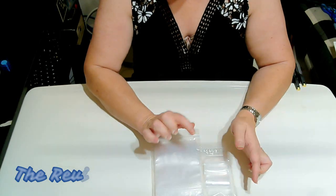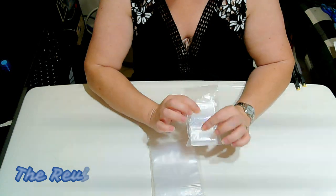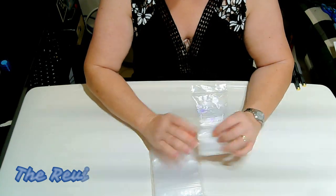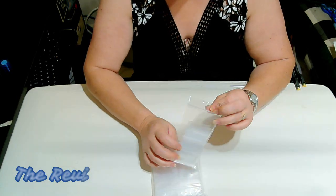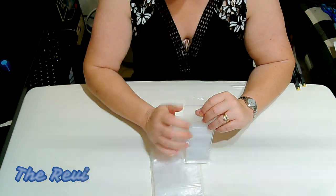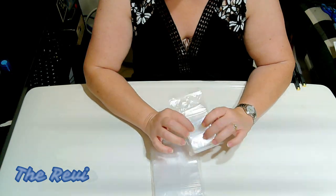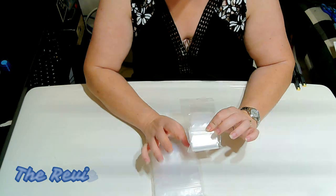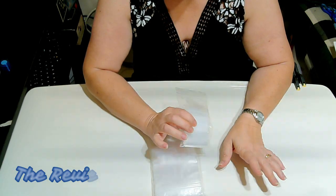So anyway, back to Ziploc bags. Even for seasoned diamond painters, Ziploc bags you can never have enough of. Now, some of the Ziploc bags that we get in our kits are very flimsy and they don't last very long. So I decided to shop around and find out if I can find a better quality Ziploc bag that will last longer than what we're receiving in our kits.